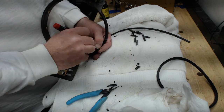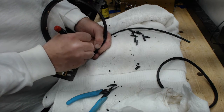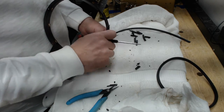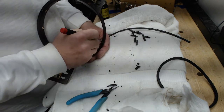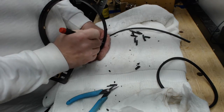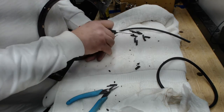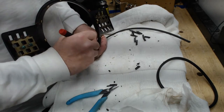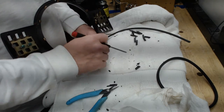Make another go around with your small screwdriver and clean out all the debris from the channel, or the space that this glass fits in. And get all the tabs really clean. Make sure there's no rubber still in there. This dry, hard, brittle rubber will stick to things and you'll have to scrape it off in places. So just get all that really clean.